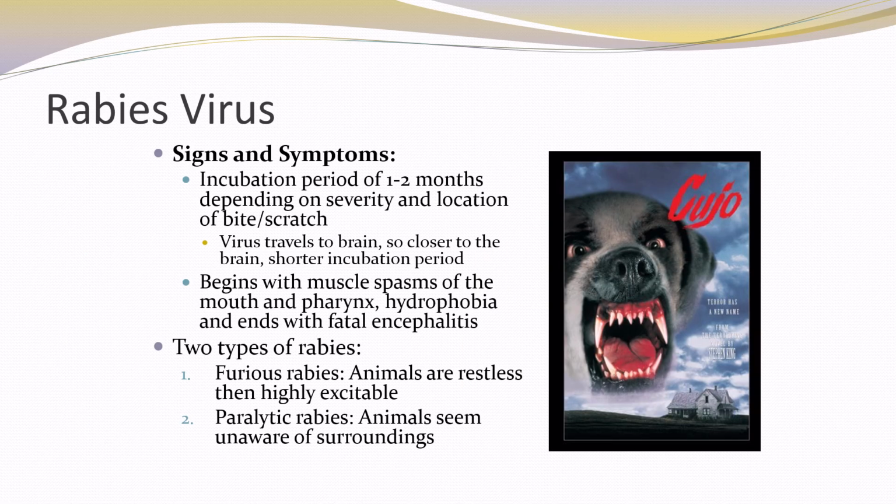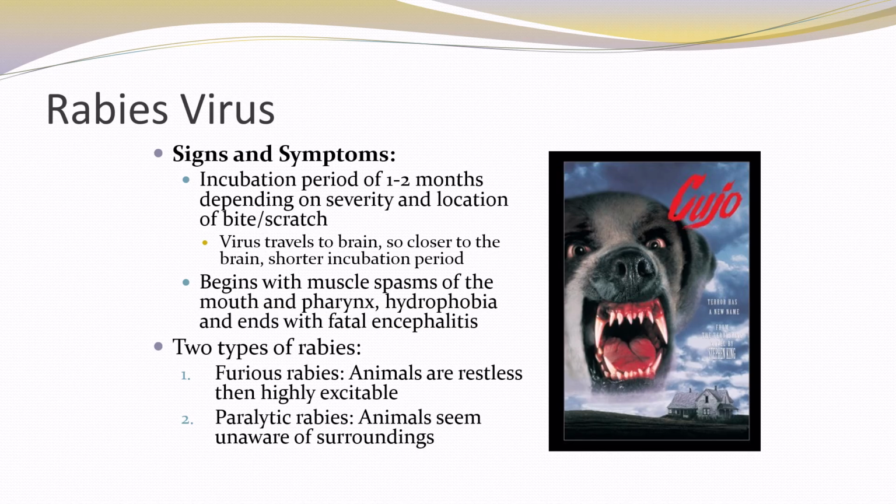Now, the signs and symptoms are kind of a little bit odd because of the incubation period, but the incubation period is going to be dependent on the severity of the bite or scratch, as well as the location of that bite or scratch. So let's talk about that. The virus has to travel to the brain of the host. So if the bite or scratch is closer to the brain, then it'll be a shorter incubation period.